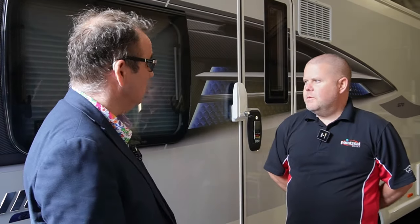Brilliant. And I'm sure a question you guys want to know is pricing. What's the sort of cost? So if you want to give us a breakdown of the cost. A single axle caravan, I believe, is $599. Okay. And a twin axle is $699. Okay, perfect. And motorhomes start from around $749, I believe, off the top of my head.